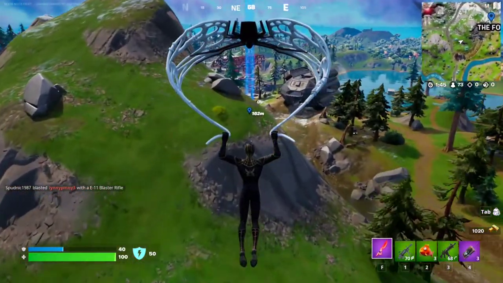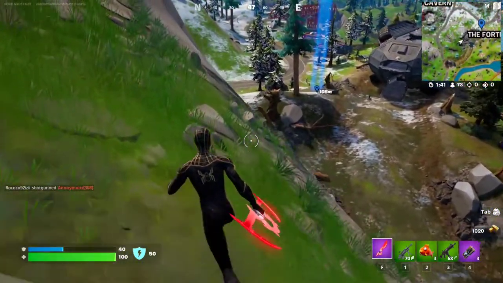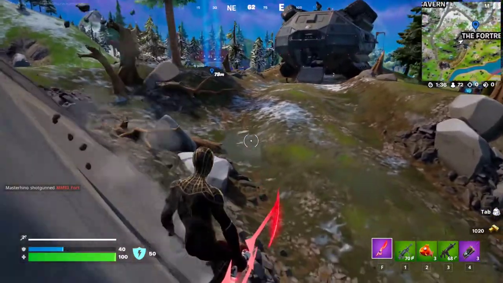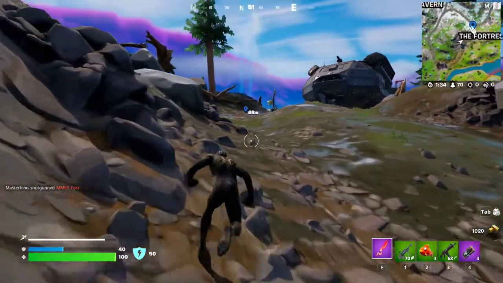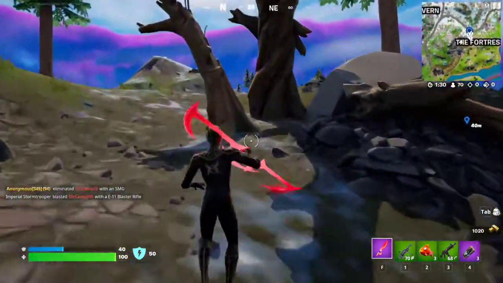Alright, here we are at the fortress. Luckily I found myself a rift to go, so it was really useful to come here really fast. Okay, so let's go check out the white filing cabinet thingy. I gotta be really careful because I don't want to be fighting the IO for no reason.